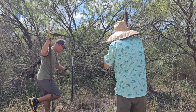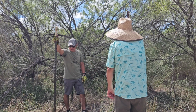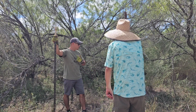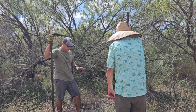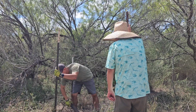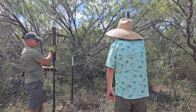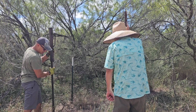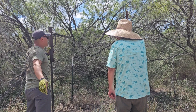Space to set up the camera. I'm trying to make sure I have enough room to set you guys up in here during the hunting season, and then have enough room for me to draw back the bow. So I need it to be a little bit bigger than just for one person. Now we're probably gonna leave an opening in the back so we can crawl in through the back without trying to spook the deer.